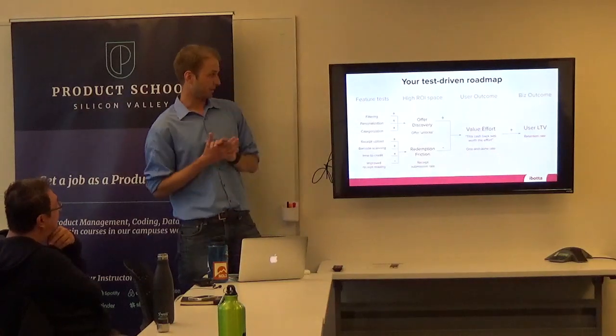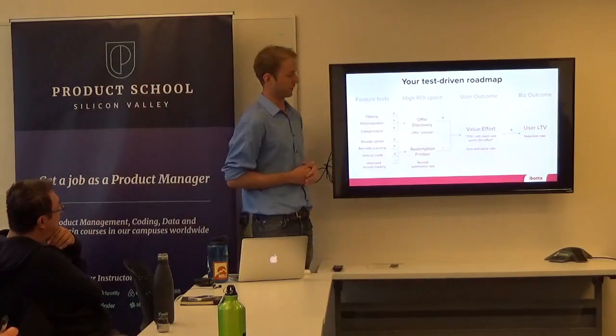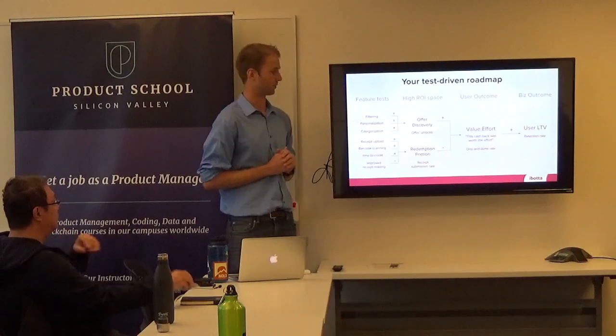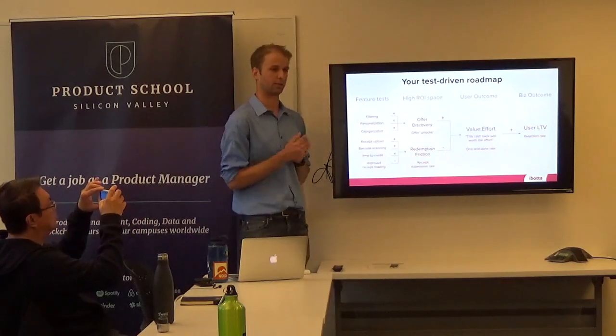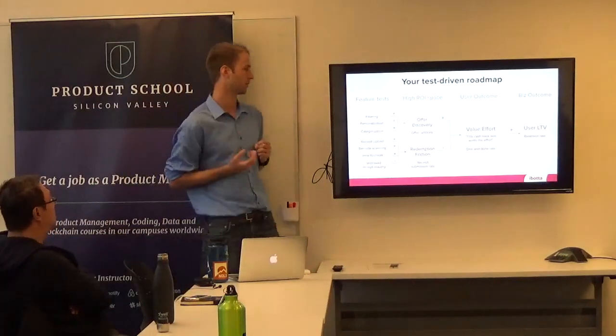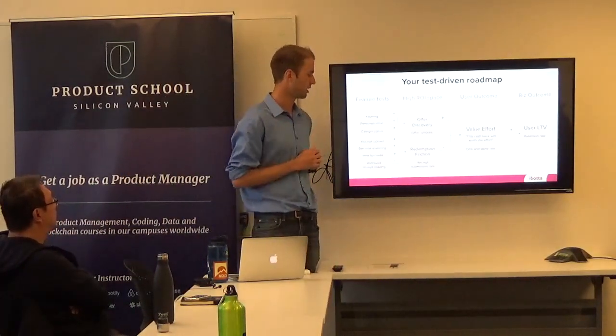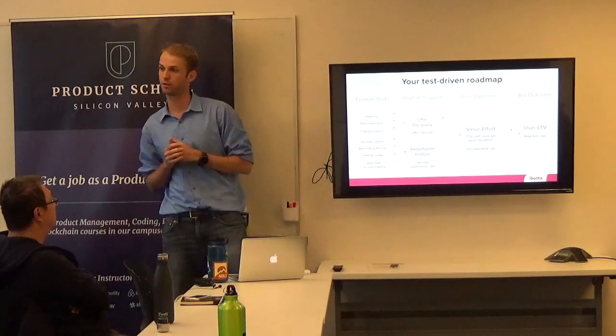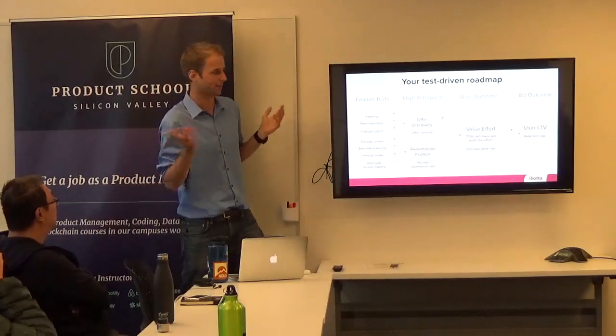So maybe it's something like this, right? Maybe if we added filtering, right? They're really hard to find because there's no filtering in the app. Maybe we should personalize. You don't care about Kleenex, you might care about Kleenex. Can we personalize those offers for you and only show you what you're interested in based on what we know about you? Should we categorize them? Maybe, I don't know. What should we do? Probably test it, right?